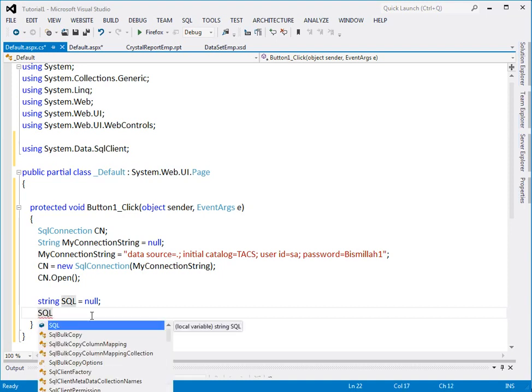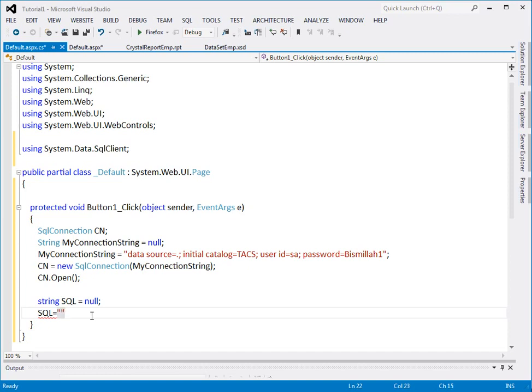SQL is equal to, see what I am typing, select star from employee, employee is the table name, and say that we want this in ascending order. So order by the first name should be in ascending order alphabetically. So this is select statement.